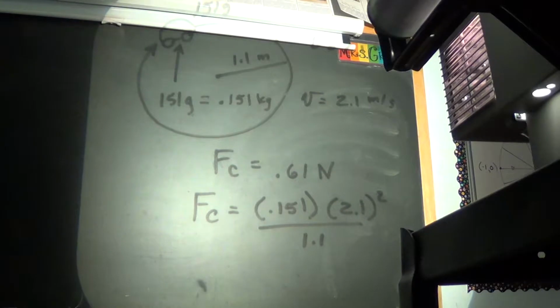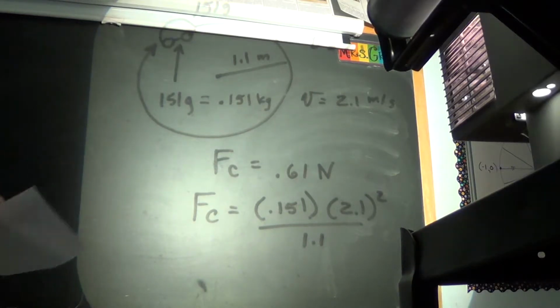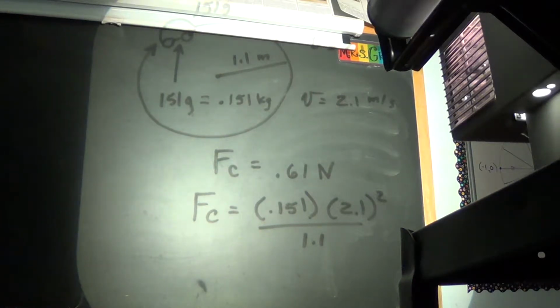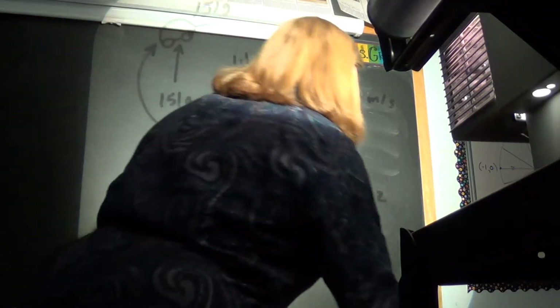Do you have your calculator, Annabella? No, I'm sorry. Well, you can use mine so I can find it. Abby, can you see yours? Is it 0.61? No. I'm trying to find a confirmer. Oh, I got 0.288. Did you get 0.151 times 2.1 squared? Did you square it? No, I did not. Okay, that's probably it. Brendan, did yours turn out to be this? Okay. And Aaron? Yes.